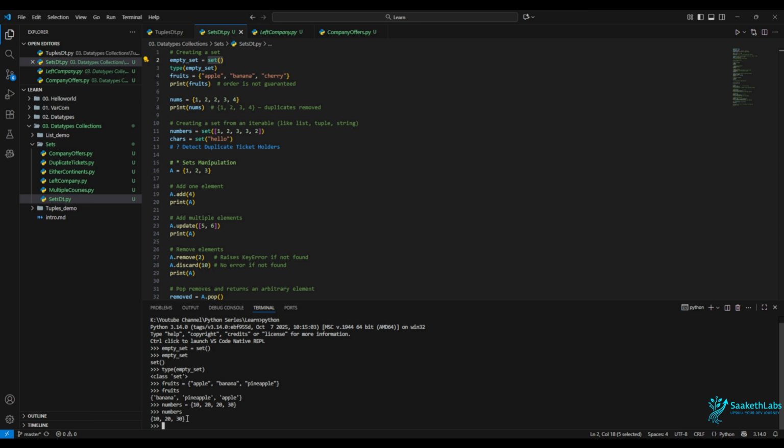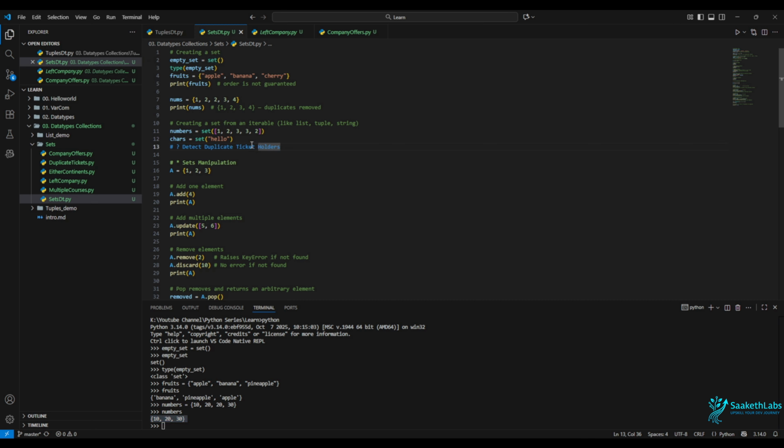Which means if we add duplicate elements into a set, it will remove the duplicate elements. So to understand this better, let us try to work out an example with this.